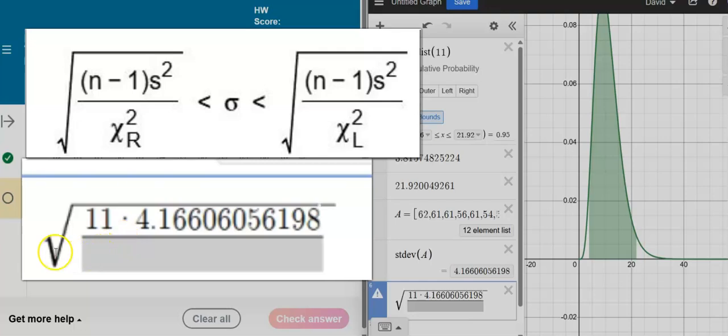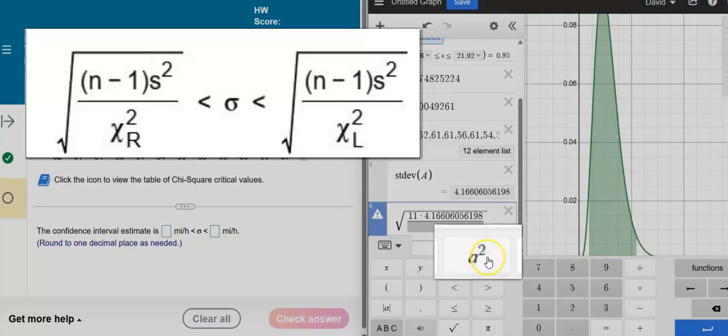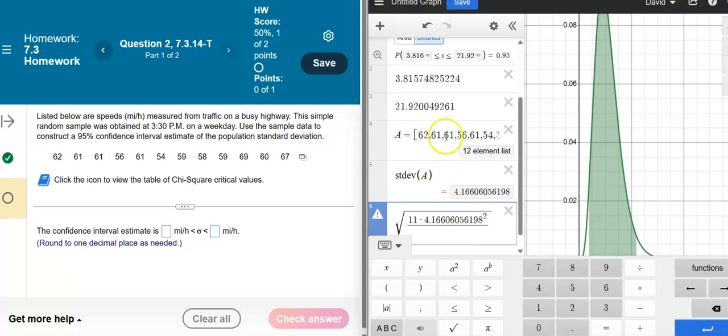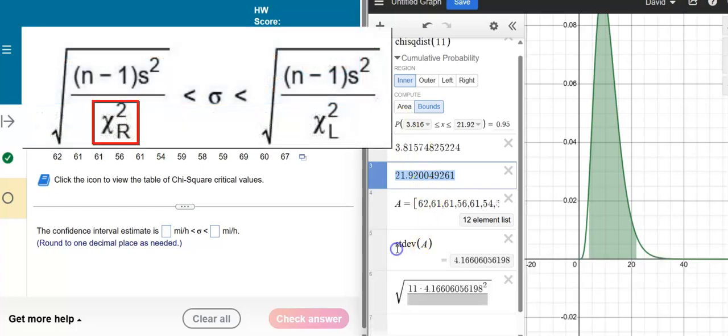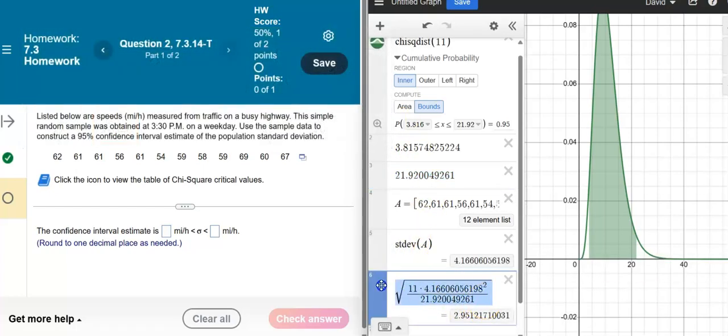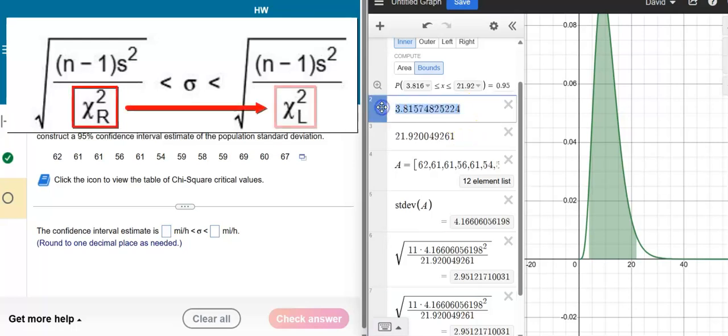Okay, you can do Shift 6 on the keyboard to get a power of, or you can just click this button here under the keyboard icon. That's your degrees of freedom times your S squared, your sample standard deviation squared, which is variance. And then on the bottom, you're going to divide by each one of these. Okay, but for the first one, for the lower bound, you divide by the right critical value. All right, and then I'm going to copy all of this, Control C, come down here, Control V, and then change that to the smaller number to get your upper limit for your confidence interval.